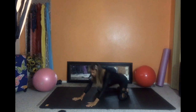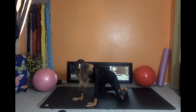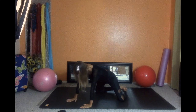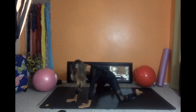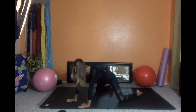We bring the hips up. We bring them up and line them up with the knees. We put the hands underneath the shoulders. We line the hips up parallel to the knees. We then separate the feet and put them right behind the knees. We press down into the arms. We tilt the tailbone up.